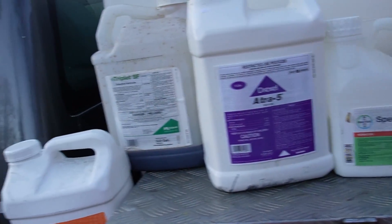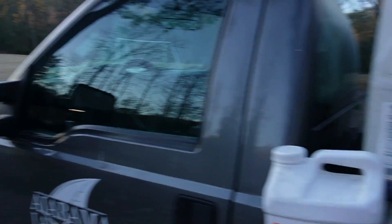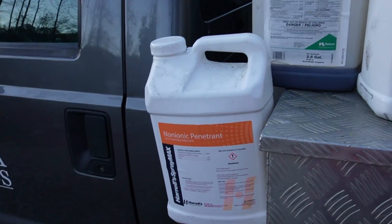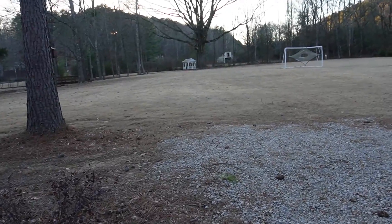Here's what I did on my lawn. I sprayed all of those products — surfactant, Triplet, Atrazine, Spectacle Flow, Resolute — everything on the back part of my yard. But as I'm spraying, there's not that many weeds. It comes to my mind: do I really need to be spraying all this stuff if there's hardly any weeds in the yard? My fall pre-emergent did such a great job — could I just put down the Prodiamine and be fine?